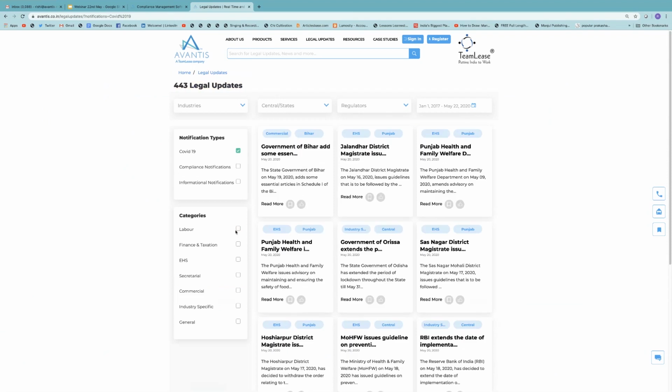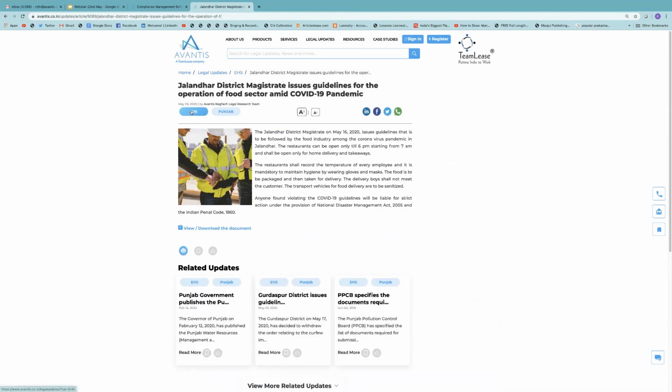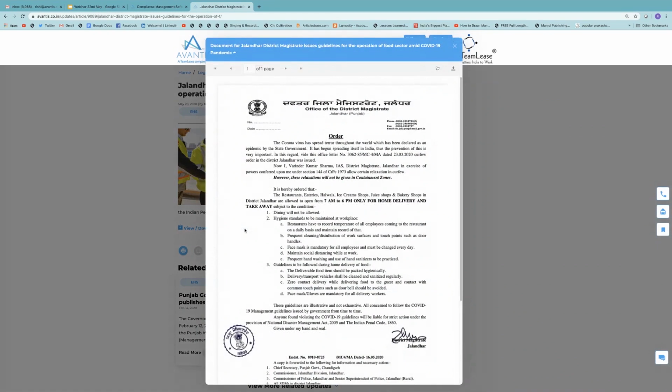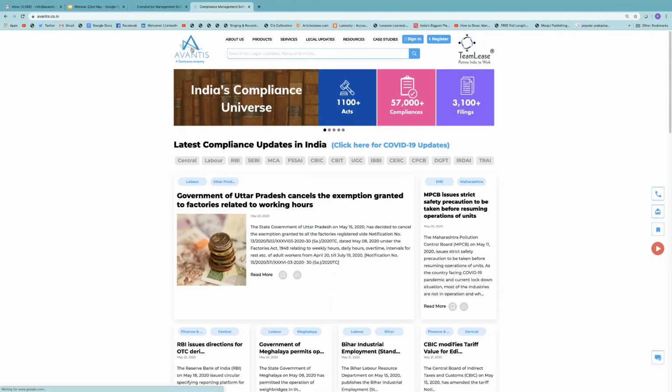And each one of these updates, you can click and go into the lower level detail. You will see what is the category, which state are you talking about, what was the synopsis of this update, and if there is a regulatory document associated, you will also be able to get a copy of the regulatory document then and there. And you don't need to come to our website to do that. You can download one of our apps, which I'll talk about later in the presentation, or you can simply go ahead and register for this.